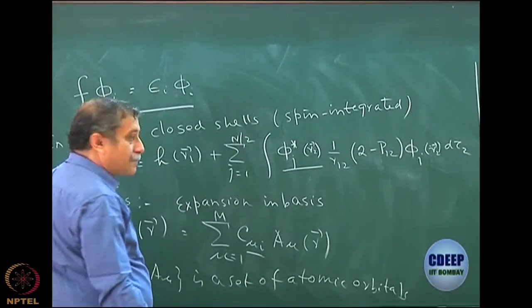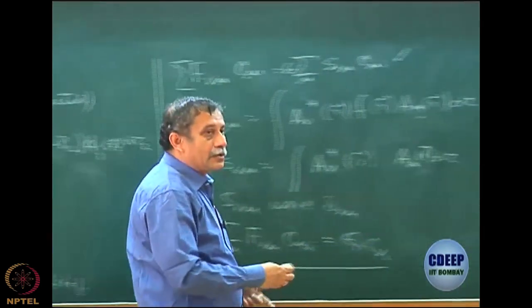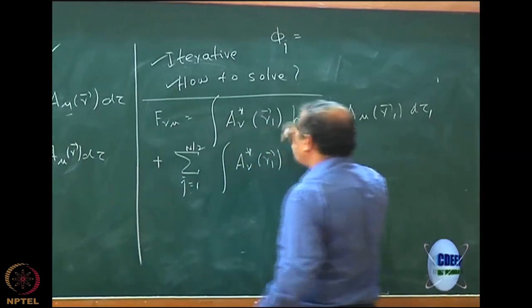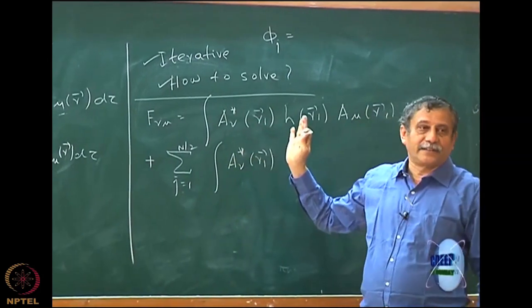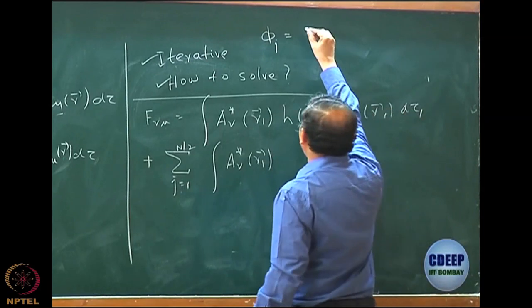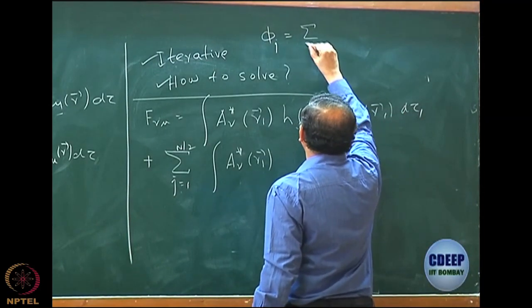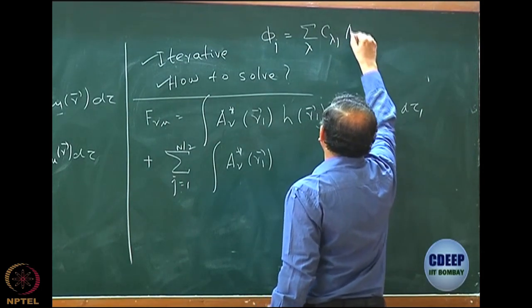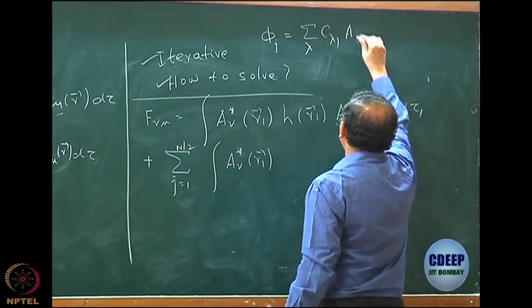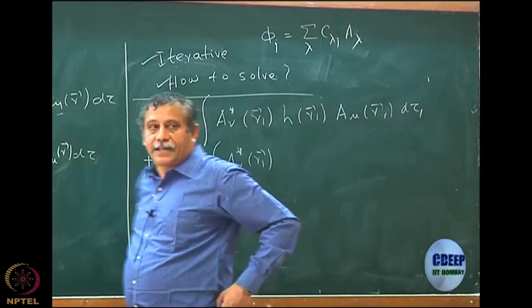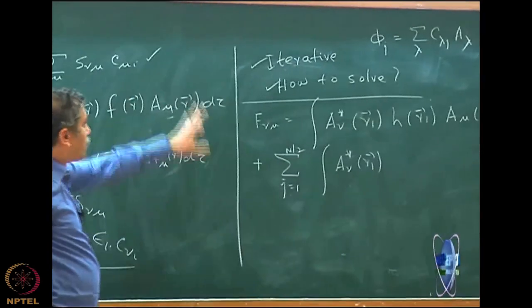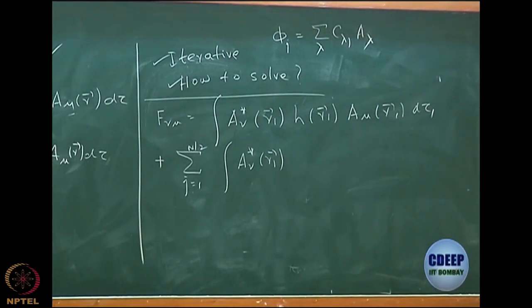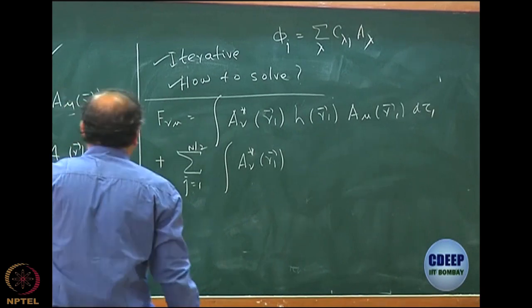So I hope you can expand this phi j. Let's use a different dummy variable. All you have to do is to be careful about dummy variables. I can't use mu and nu, they are already taken, so I must use something else. So let's say I write phi j as a sum over lambda of c lambda j a lambda. I am just writing it on the sideline so that it becomes very easy. Whether it is R1 or R2 depends on what is there. So I now have to do phi j star R2.